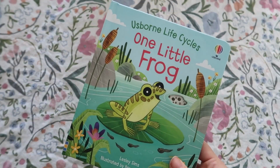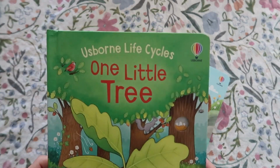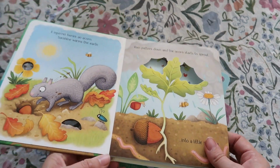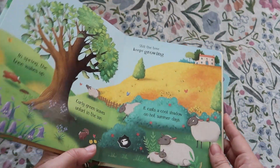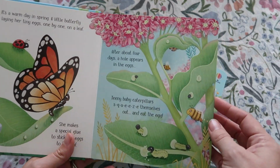Then I grabbed some of these Usborne Life Cycle books, which I thought were really fun. So this one is The Life Cycle of Trees. And then we have The Life Cycle of the Butterfly. Again, can never have too many butterfly resources when it's a really big interest in the house.